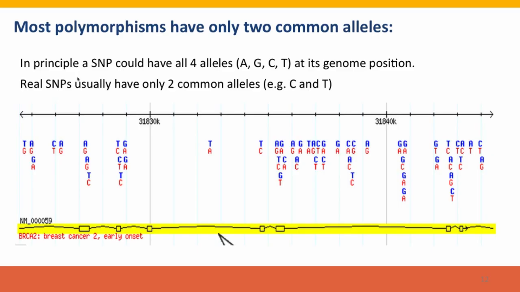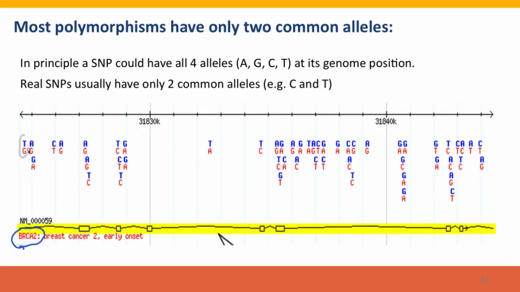Here's an example. This is a small segment of the BRCA2 gene that we described earlier that includes high-risk alleles that cause a high risk of breast cancer. And this is a diagram showing the known SNPs, the known single nucleotide polymorphisms, in this segment of the genome. That's about 20 kilobases long. And I'll circle the variations so you can recognize the diagram. It's a little tricky to interpret.